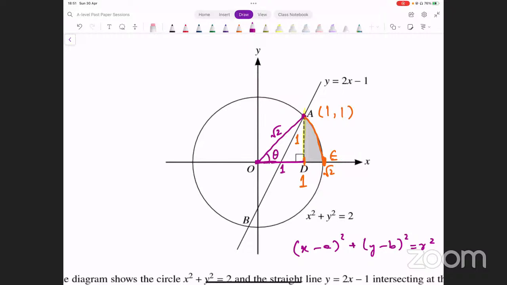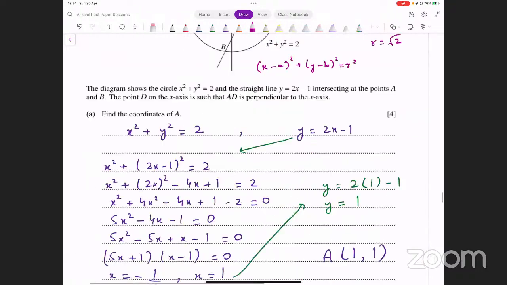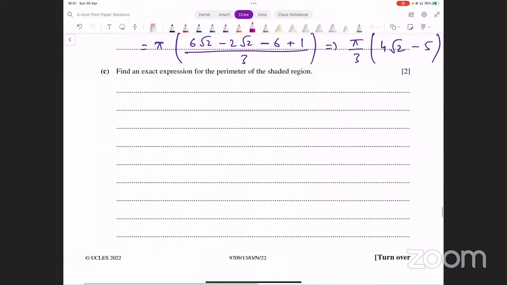ये angle theta ये हम find कर सकते हैं, ratio use कर लें, we have adjacent and hypotenuse, base and hypotenuse, cos use कर लें, we can say cos theta is 1 over square root of 2. Let's do that. यहाँ पर working show कर देते हैं, cos theta is 1 over square root of 2. अब इसका exact आपको angle पता है, क्या होता है, कैलकुलेटर से आप कर सकते हैं, दैट्स ओके, कैलकुलेटर में आप डालेंगे, आपको एग्जैक्ट आंसर मिलेगा उससे, ठीक है, एग्जैक्ट वैल्यू यूज करनी है, cos inverse of 1 divided by square root of 2 and that gives you pi over 4. Theta is pi over 4. ठीक है, ये आ गया आपके पास.